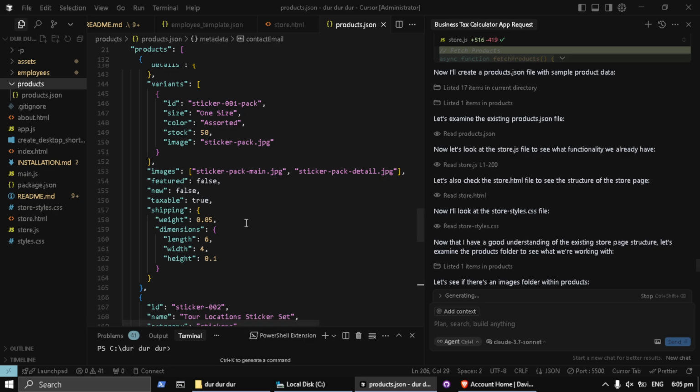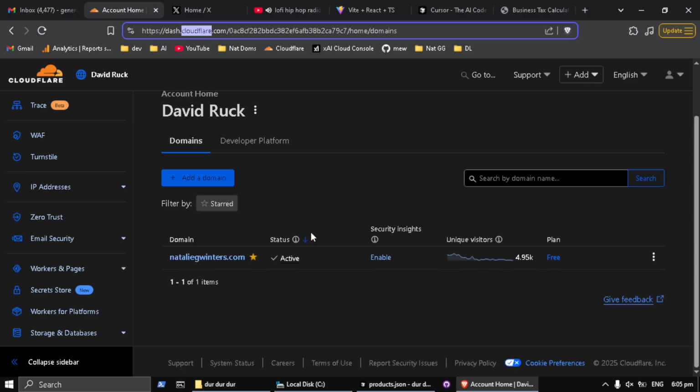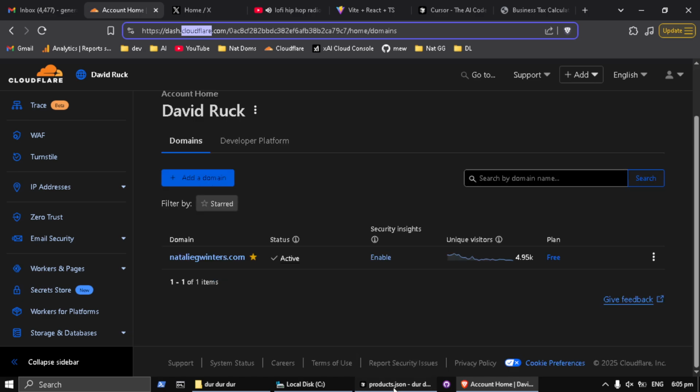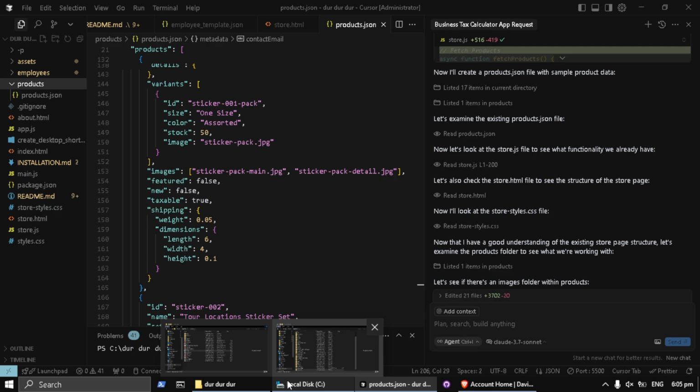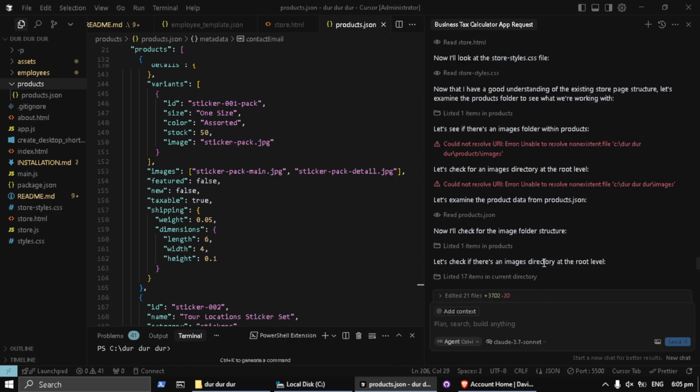And obviously, when you're ready to put it on the website, you go to cloudflare.com and you can host your website for free on cloudflare.com. This is the way things are going, and if you're not doing this, there is something seriously wrong with you. You're going to be put out of business real fast.